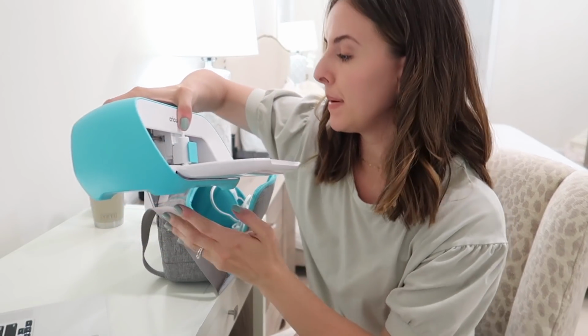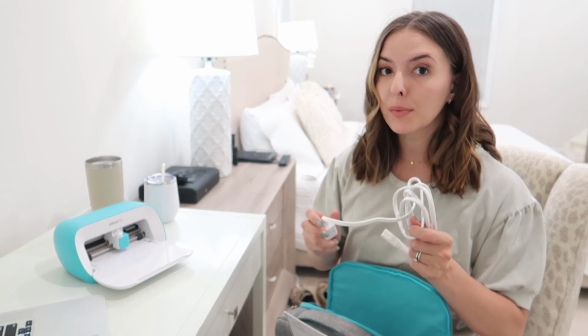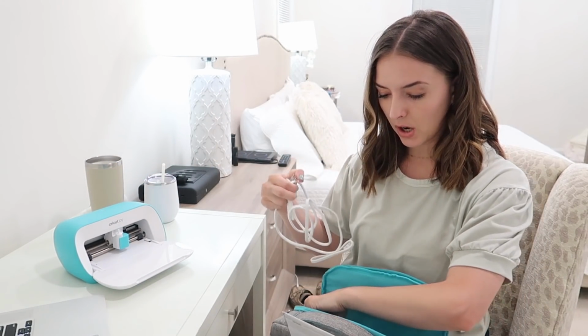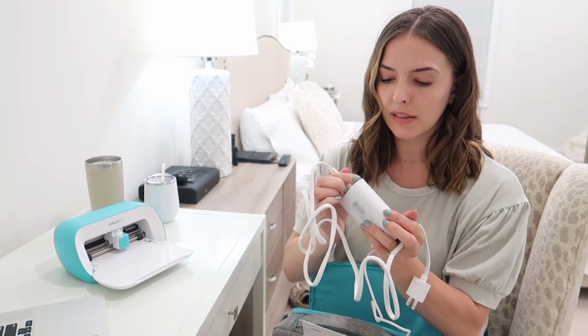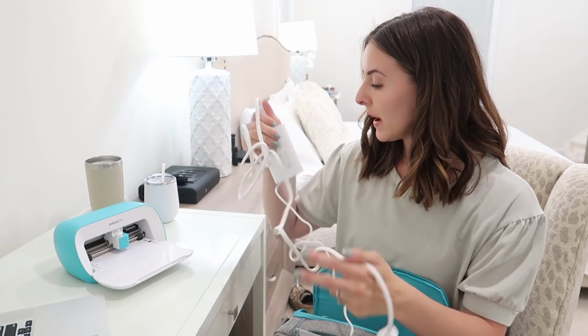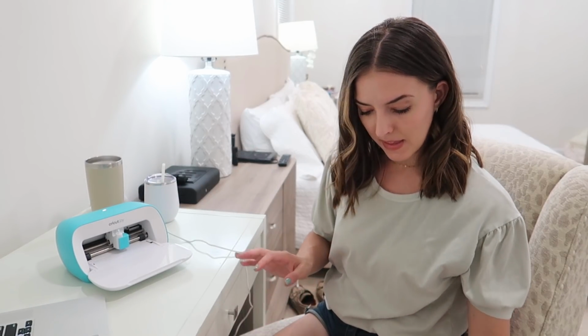So I'm gonna set this up here on my desk, and I wanna make sure you guys can still see it. I do have to plug it in. It comes with a cable so that we can hook it up to the power. So it's not like it's cordless or anything like that, but I'm just gonna hook this up really quick. You guys hear that? So that tells me that this thing is on.